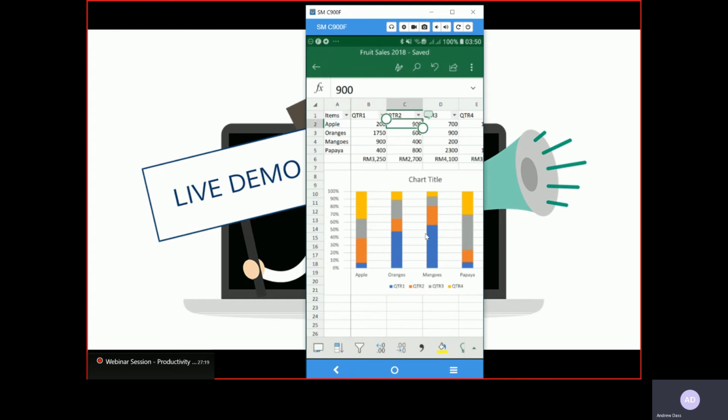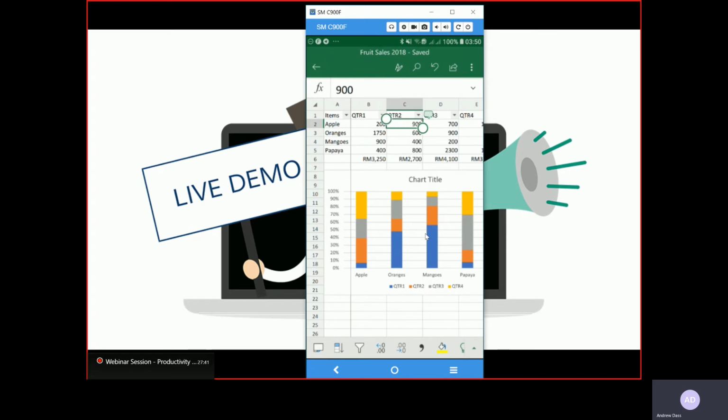Then you can open the file and collaborate together with your office colleague. So let's say your office colleague opens up this file, and you also open up together. You can input information on the fly together. Yeah. So that's the beauty of having collaborative tools in Excel, Word, as well as PowerPoint.